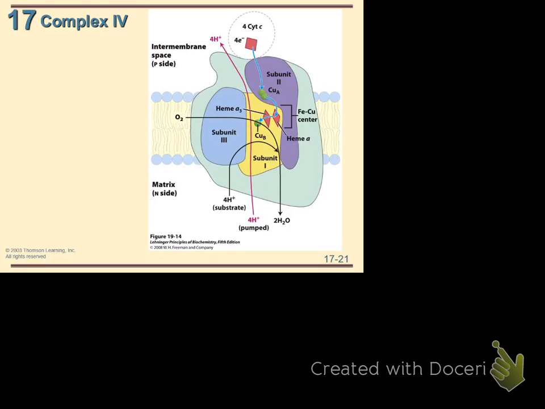All right, and so we see here now we've got cytochrome C, which they're showing as this little dashed line. So it's jumped from complex 3 to complex 4, where it binds and transfers the electrons to coppers. So there's a copper A, and instead of an iron sulfur center, it's an iron copper center using hemes, and these are called heme A and A3. I do not know why there's an A and an A3 and not an A2. Okay, that's the way it is. And then it goes to copper B. But this is different than what we've seen in the past where we had the FMN, the iron sulfur. This one's actually using copper instead of an iron sulfur center.